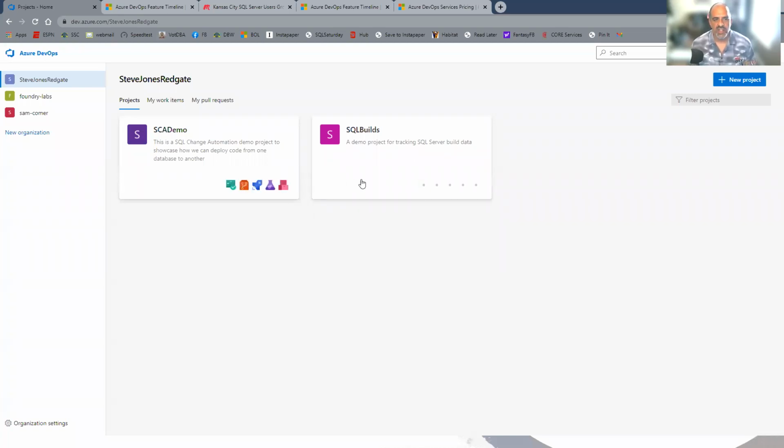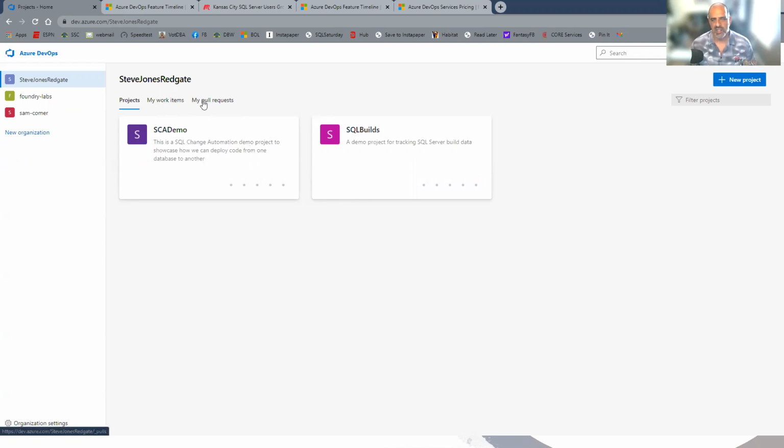As I said here, these are my projects. I've got 2 in this organization. I actually have another account where I do a lot more stuff. But you can see they built this responsive web page. These are all the different components that I want to talk about a little bit that I can drop into and pick if I want to. It's kind of a standard piece of software that just lets me do a lot of different things, right?